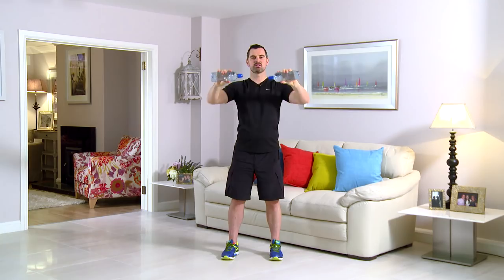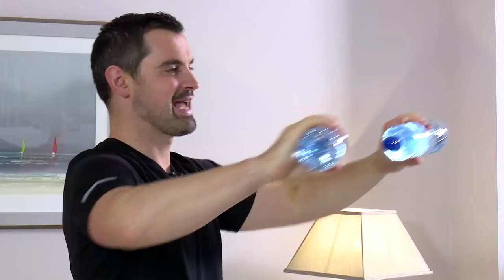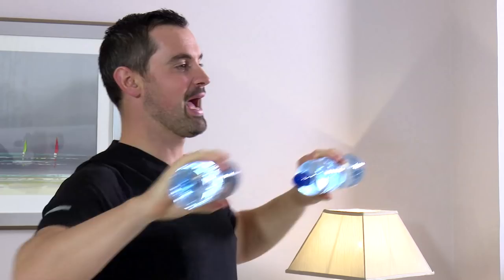This exercise is a standing bench press. As always, feet shoulder width, back's nice and straight, tummy's pulled in. From here, straight to the front and straight back. Important thing — any neck pain or any back pain, stop straight away, but there shouldn't be. Ready to go, in three, two, one, and bench press to the front. So it's nice and steady, nice and controlled. We use gravity to make it harder when the bottles are out in front. Breathing in on the way back, and breathing out when you're pushing out to the front.